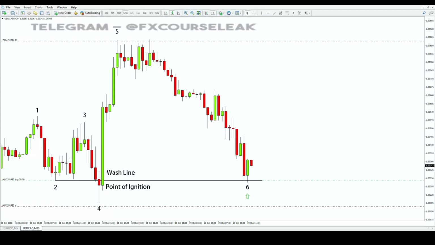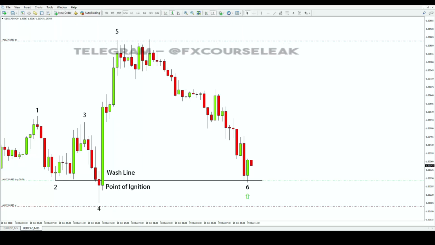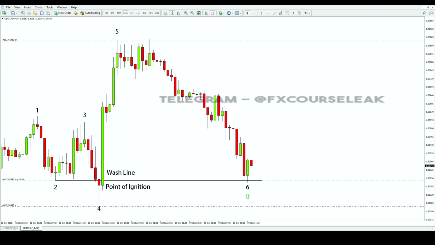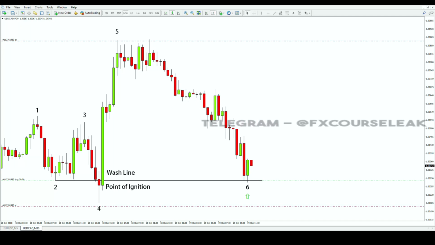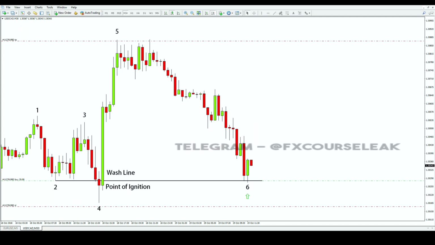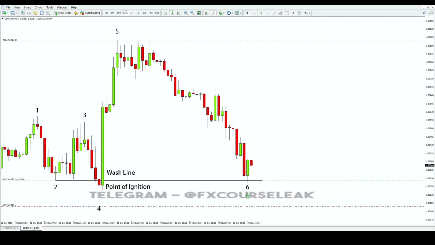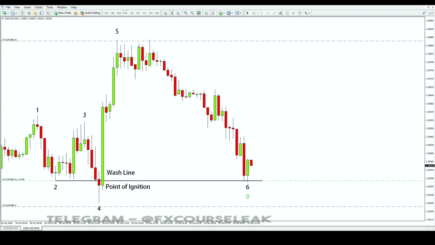In this lecture we are going to analyze a simple example of a market manipulation in the Canadian dollar 30-minute timeframe. This is a relatively simple example that makes use of the wash line principle. As you can see in the chart, there are only about 80 candlesticks visible, which makes the analysis much easier to accomplish because there are fewer things to worry about. If you keep looking back too far into the past, you can run into problems.